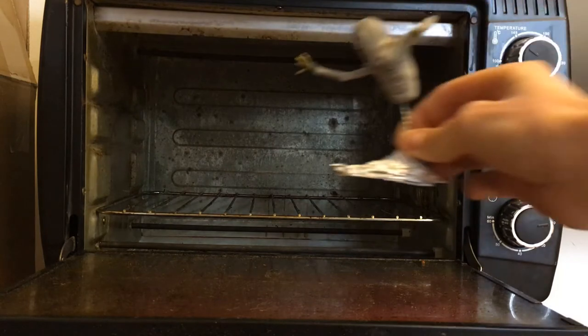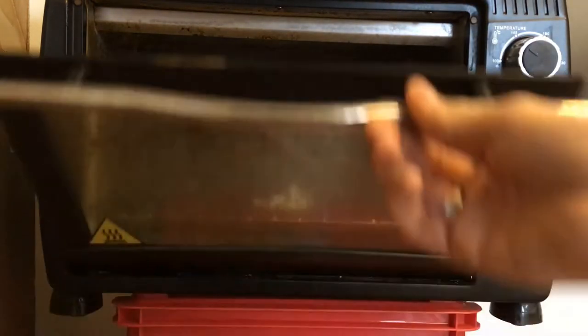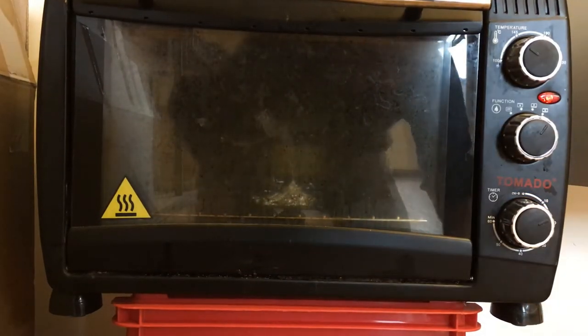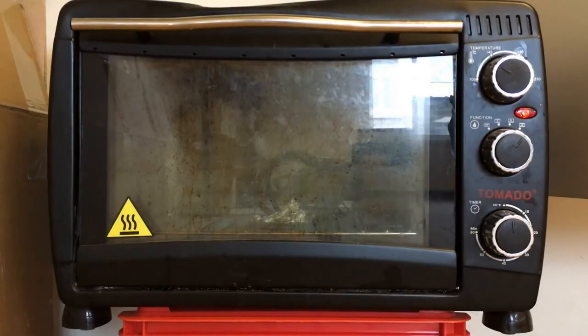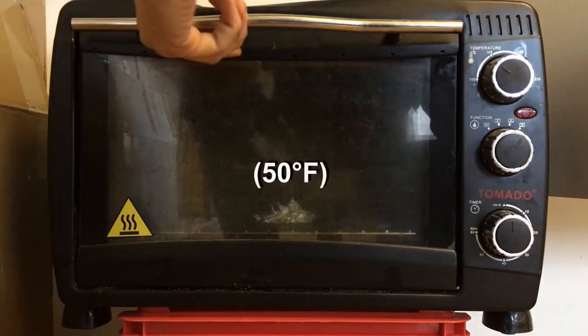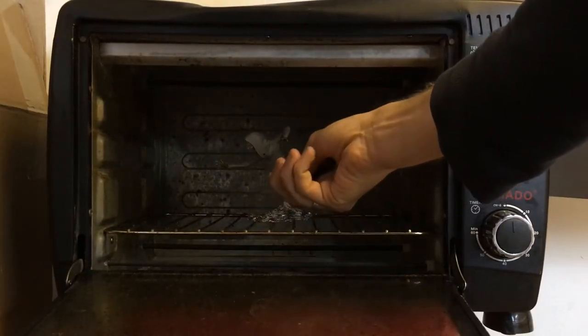I'm using a small toaster oven for baking my clay. I do not use this oven for food — the package doesn't say anything about food safety but I don't think it is good for you. When it's finished you can either let it cool in the oven or take it out with pliers. Since it was about 10 degrees Celsius in my workshop I thought it would be faster outside of the oven.